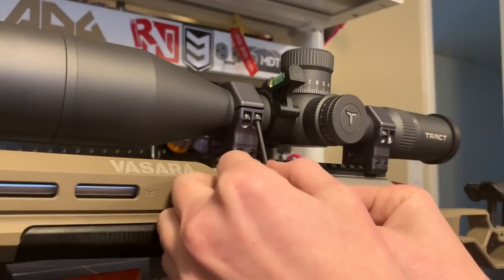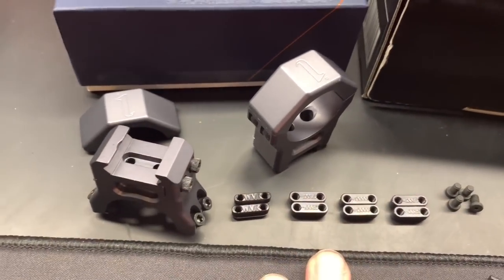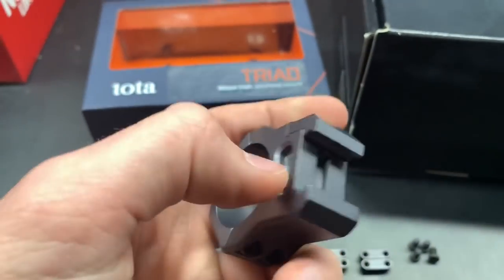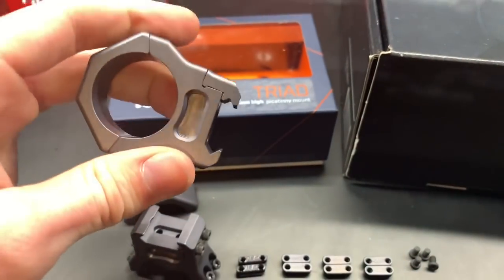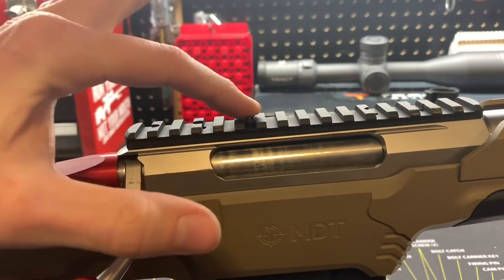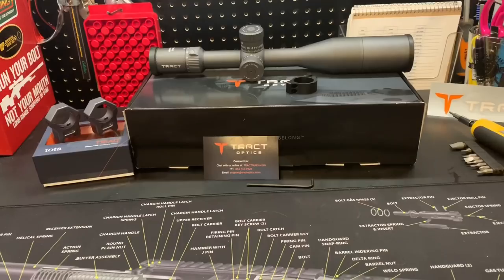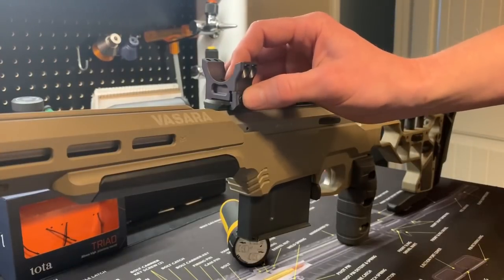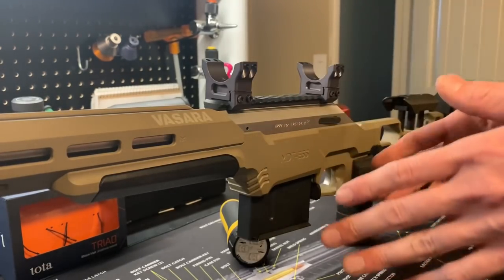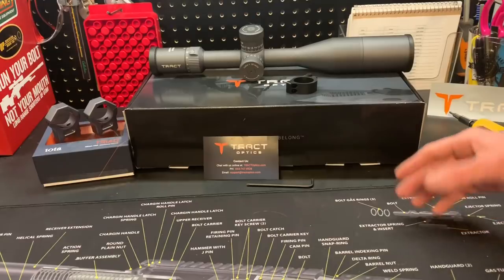And I also got IOTA Triad rings. Now, these rings are special. They're pretty cool. The keyway that fits into the Picatinny rail of the rifle is modular. What I mean by that is the bar that goes left to right across the gun has different thicknesses to make it fit perfectly in your Picatinny rail. That way, under recoil, your scope rings will not shift front to back on your rifle, even under the most extreme circumstances. Now, I've had other scope rings where this happens, and if yours don't fit perfectly, before you tighten them onto the rifle, place them on your Picatinny rail and push them towards the muzzle of the gun. That way, under recoil, the metal surfaces are already touching and it will not get pulled off in the wrong direction.